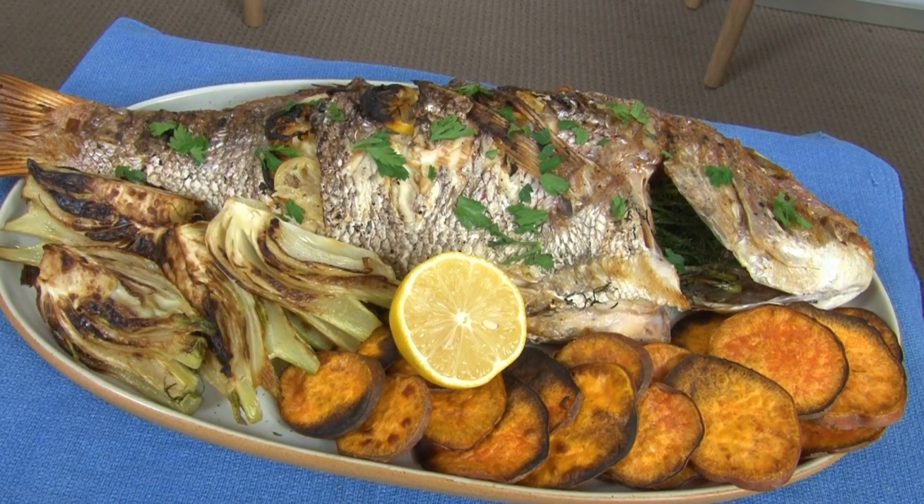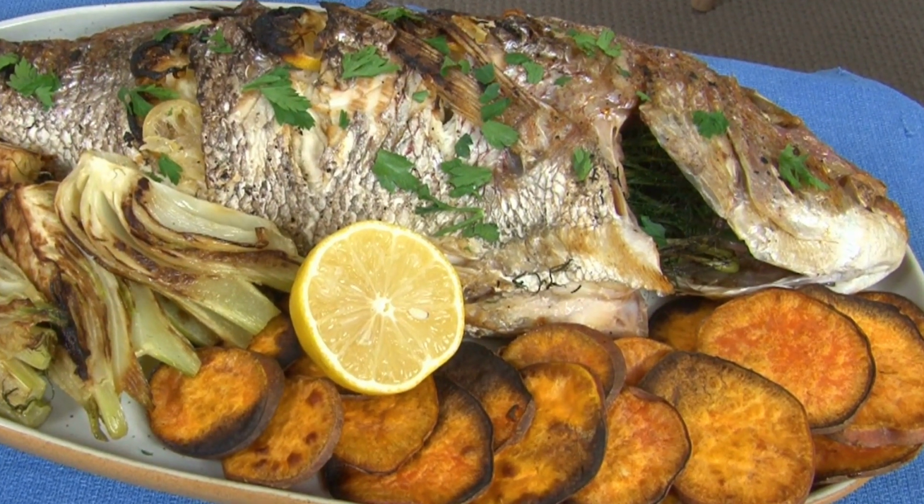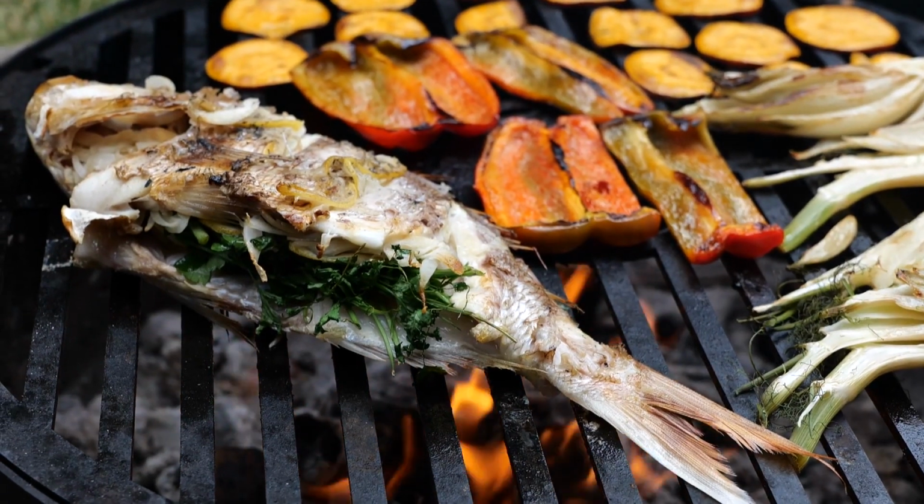Do you want to talk about what you've got here? Absolutely. So this is actually quite a special dish. When it comes to my beautiful snapper here, all I do is I pop as many herbs as I possibly can inside, because as it cooks, they're going to infuse the flesh from the inside out. So herbs and lemon, it's kind of that simple.